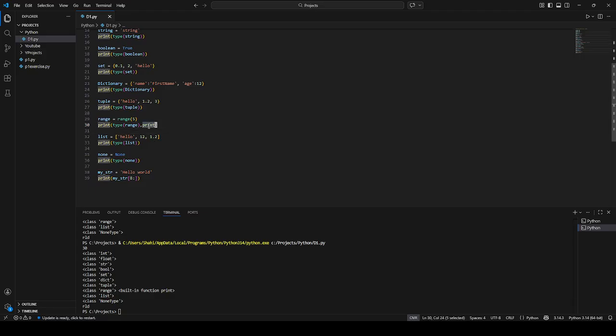I'm sorry, I need to put in the name of the variable. I don't know, I might be drunk. Okay, now we can see the range goes from 0 to 5.